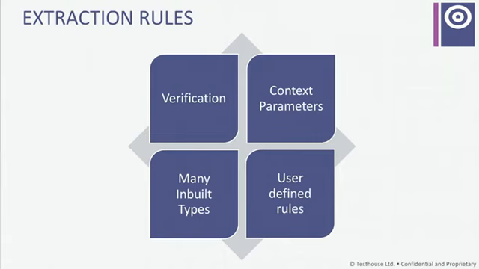There are many different types of extraction rule. I'll be running through what they are, and you can write your own. If you need a special type of rule to get some information out of a page, and it isn't covered by the inbuilt types that come with Visual Studio, you can write your own kind of rule and add that into the system. Okay, so if you can program it, then you can have it as a rule. That's also true of verification rules, which we'll be looking at a bit later.